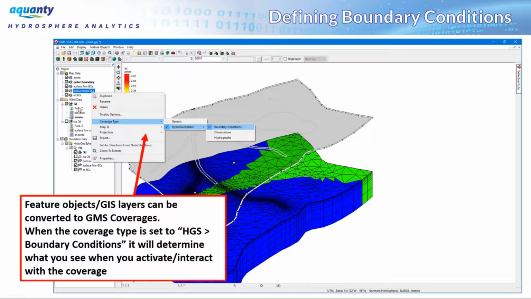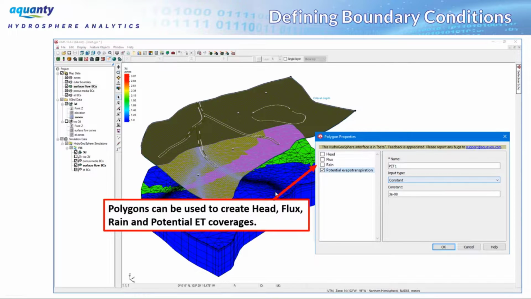So as we set the coverage type from our project data menu, and then, for example, double click on a polygon, if that data object or that coverage is a HydroGeoSphere boundary condition, then the polygon basically tells us what types of boundary conditions can potentially be applied to this coverage type, if that makes sense.